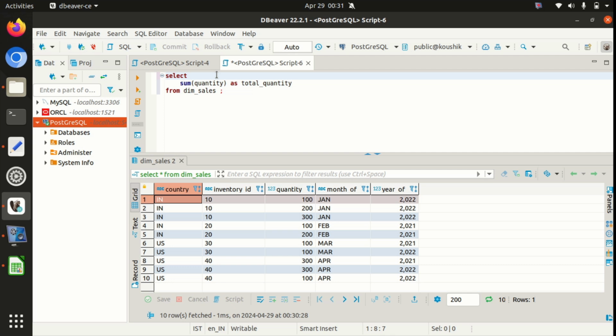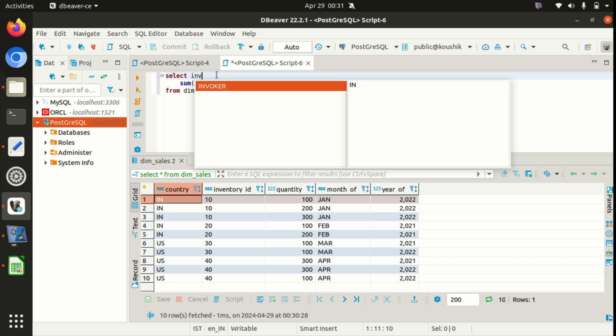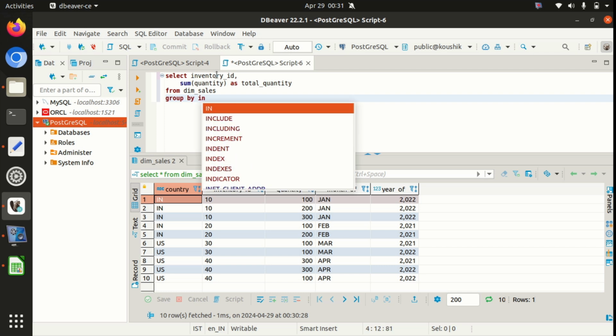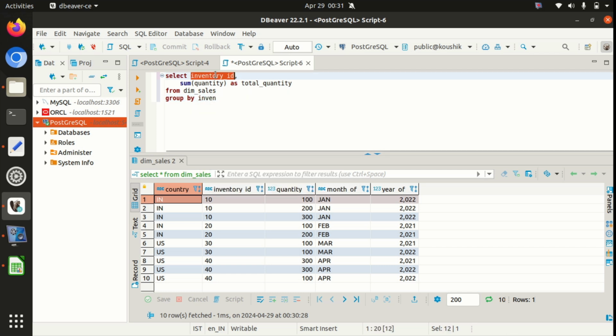I also need to put inventory ID in my output, and I also put a group by here. So that is what grouping of data means. Here I want to see the total quantity sold per inventory, so we are grouping the data by inventory ID. So group by inventory ID.